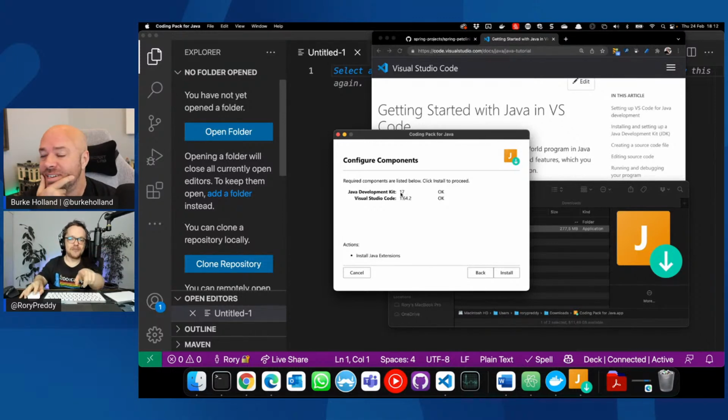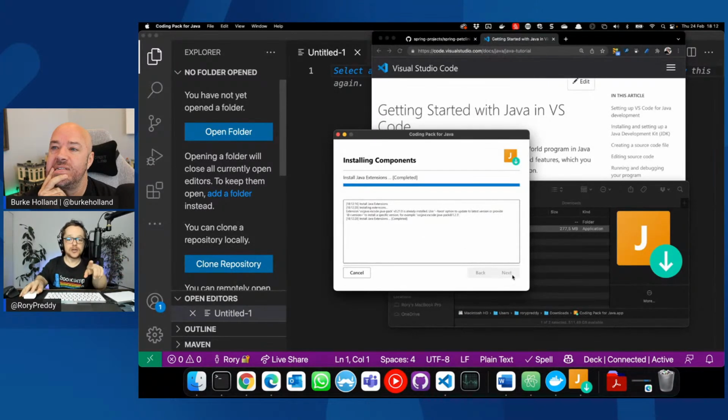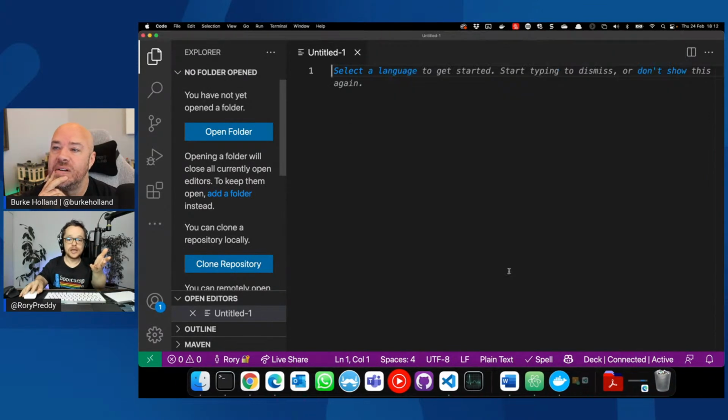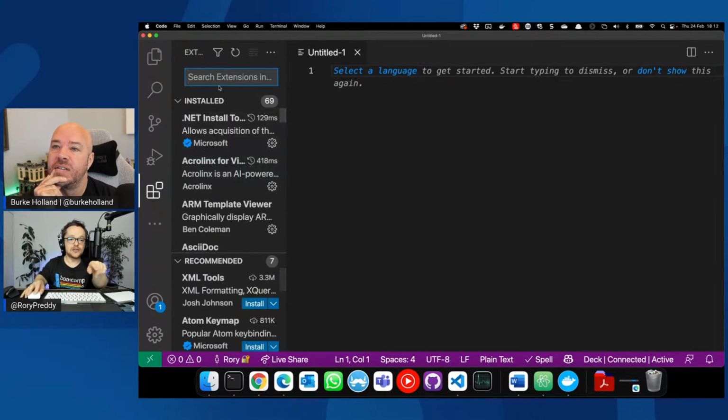Okay, so then we've got Java 17 loaded, and then Visual Studio, it's going to do that. So it's not really going to install anything, but for you, it might install something. We hit install there. It's going to install that. And so hit OK. And then everything's, and you're going to launch it. So then you launch it. And this is what you get here. You get it installed. Now, when you go into extensions, it's got the installed extensions.